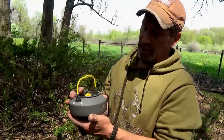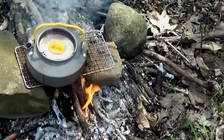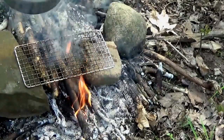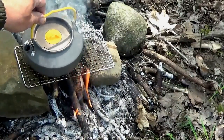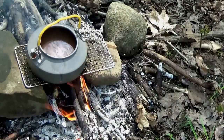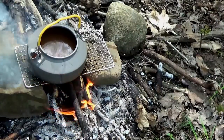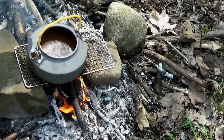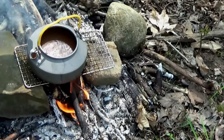Definitely check out their site. As you can see guys, this thing really works awesome in conjunction with the Expedition Research Bushcraft Grill. What I've got going in here is some bone broth, and we're going to add some other spices to this. My apologies to any chefs out there — this is a bushcraft version of a pho. I have friends that are Laotian and they cook an awesome pho, so today we're going to do a bushcraft style, my way.